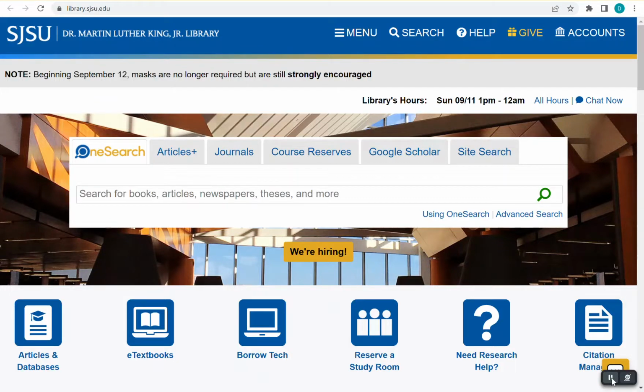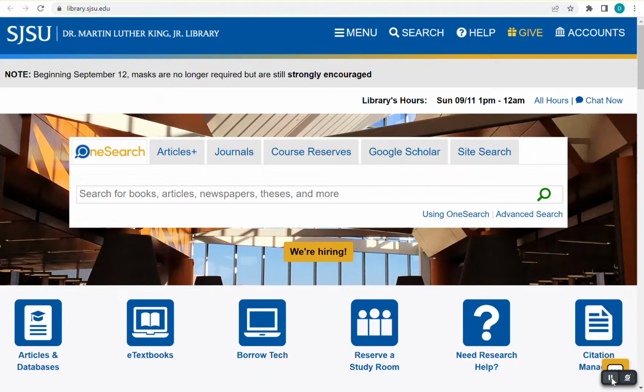Hello, this is a quick tutorial to show you how to initiate a multiple database search using SJSU Student Access to the King Library resources. You'll begin by navigating to the King Library homepage. This is the same page that can be accessed from the link in your class on Canvas or the one I've provided in the written instructions. You can also find a link to it in the description of the video below.